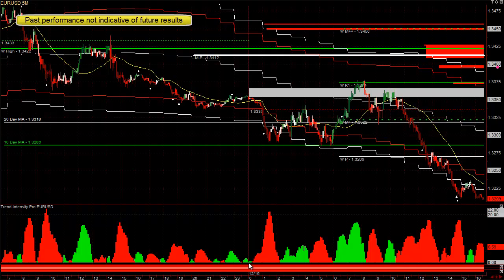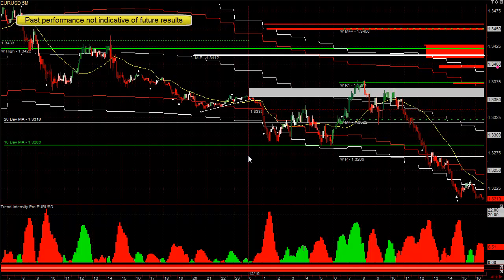The euro dollar has a daily, weekly, monthly trend that's down and prices underneath the hourly moving average. All things that we look for to look for sells. The fib level, which was a projected low, got broken last night, and so when it came back up, once a support area gets broken, it tends to become resistance. Came back up to this level, couldn't get above it.